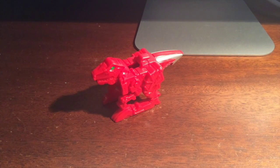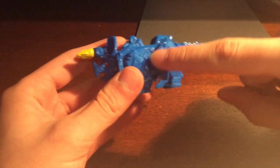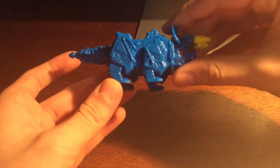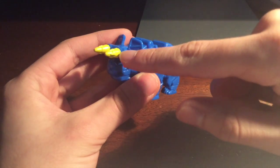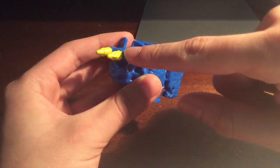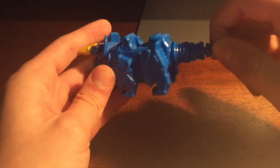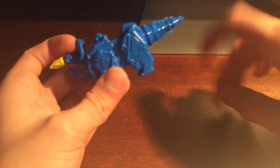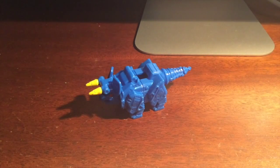Next, let's go over the Triceratops. Here we have a blue recolor of the Triceratops from Dino Charge. The Triceratops in Dino Charge is pink for the Pink Ranger, while the Triceratops in Dino Thunder is blue for the Blue Ranger. Blue is my favorite color, so I immediately dig this. You have the red eye, and yellow horns — the Triceratops in Dino Thunder also had yellow horns. The Triceratops in Dino Thunder did not have a drill on its tail, but it still looks good and is actually pretty show-accurate to Dino Thunder.